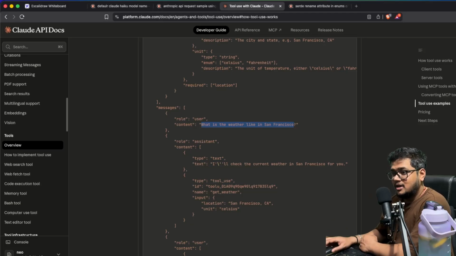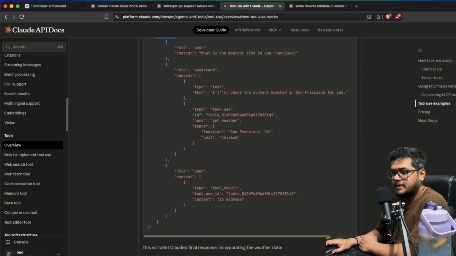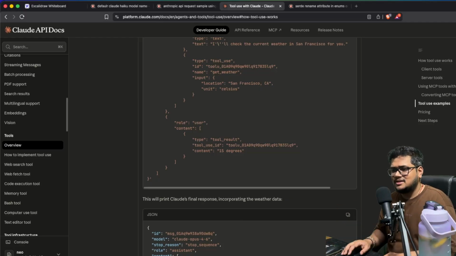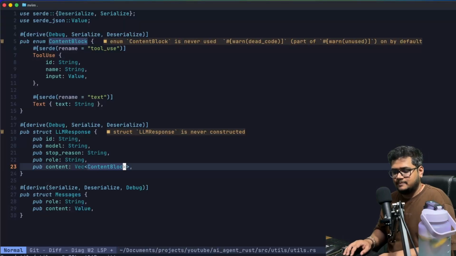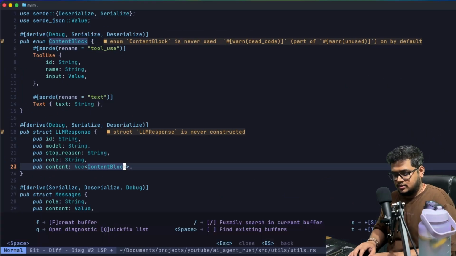Now what the API responds back with is the role assistant. So I'll have to make sure that I keep pushing all those things into messages, and I want to pass those things to the API next time when I ask a follow-up question, so that Claude knows what's going on, right? It has a requirement. The API requirement is like this. I'm not doing this on my own. The API wants me to do it.